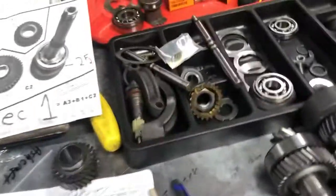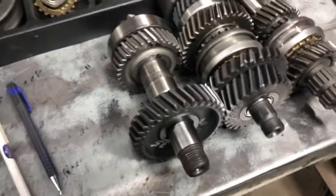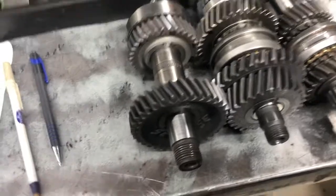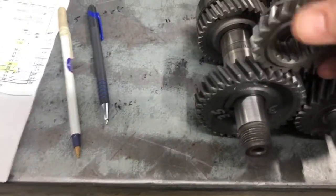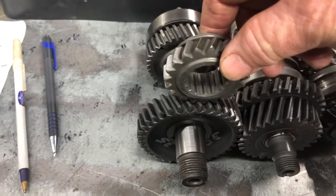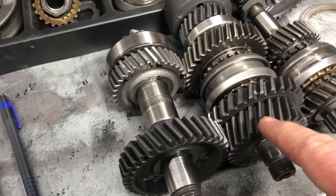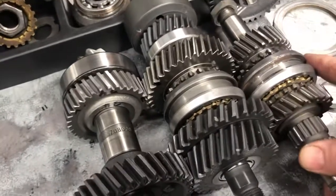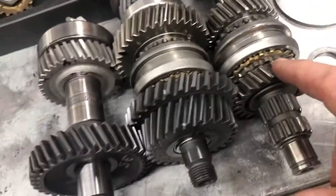In the back half of a Spec One it's all pretty much standard equipment — a normal two-stroke setup. We've got a 20-tooth rear idler that rides into this gear, which is the rear pinion, so we've got to match it there. Then the rear pinion runs into the reverse, which is part of the third gear, and then of course third gear and first gear have to run together and those pitches have to be right.